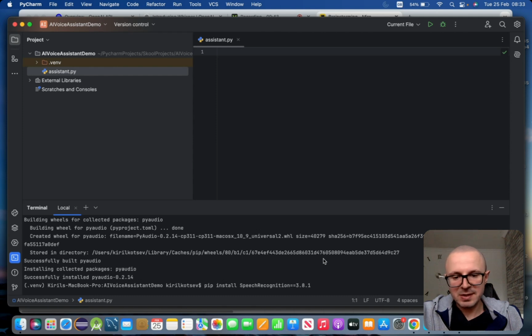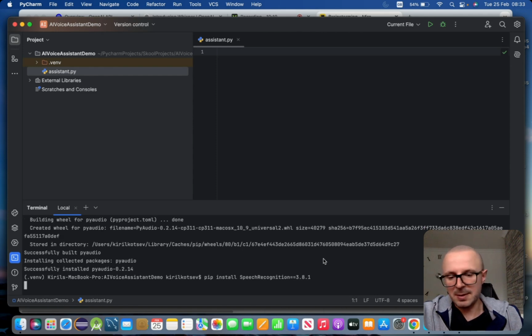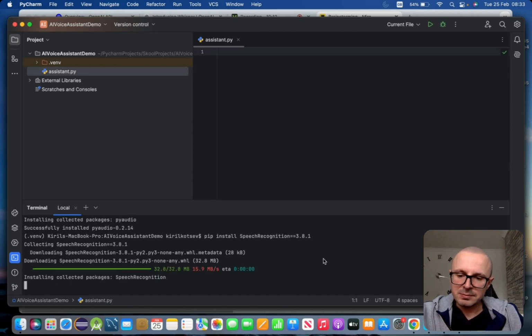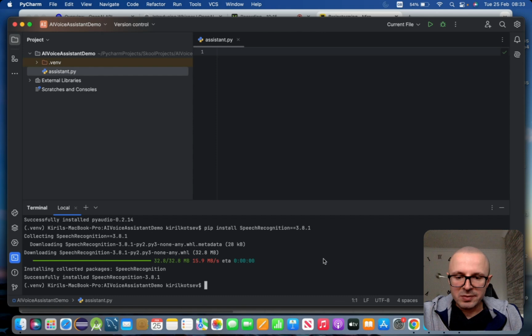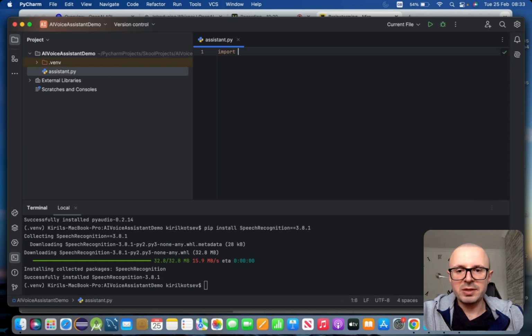You can pay if you want to use this, but for the purpose of this exercise, I want to show you how you can utilize some free resources, and I will also explain how to use Whisper, which is the OpenAI model that transcribes video or audio files. It takes them as an input and then translates the audio into text. But we can touch on that later on. So let's install this library. And now we have all the libraries that we need and we can start coding.